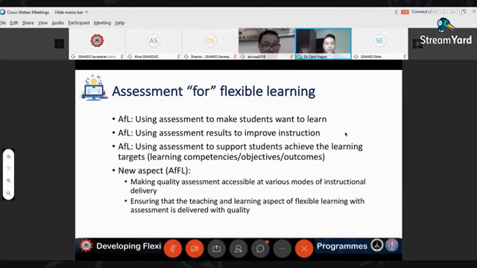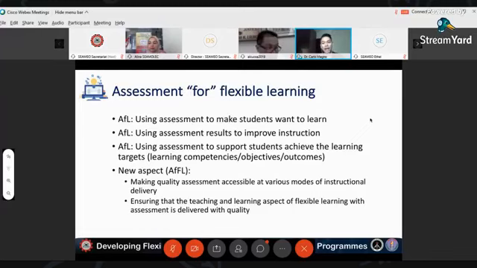In the Philippines, for the K-12, we call them the learning competencies. In higher education institutions, we call them our course outcomes, or sometimes our objectives. In the new perspective that we're introducing, such as assessment for flexible learning, we're adding two important components to make the idea of learning come out through the use of informed evidence about what students can and cannot do.